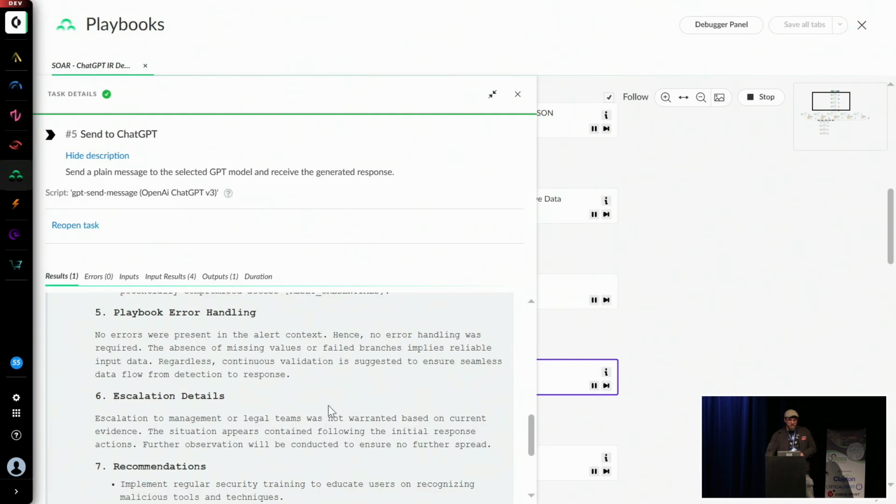So then you have the playbook error handling. Technically there were no errors present, but if there were, it would say, hey, your task failed, and you can have the error path, if that task failed, go into ChatGPT to diagnose why it failed. On top of that, I didn't put it in here, but you could have it go and find that missing data. Maybe something happened where the context key wasn't populated. You're trying to add a host name to be isolated. It fails because it's null.